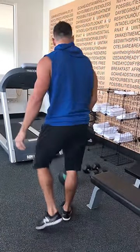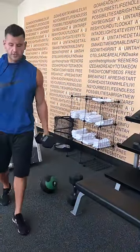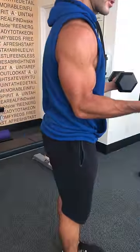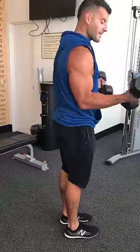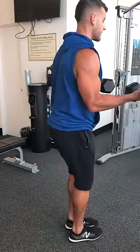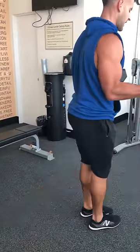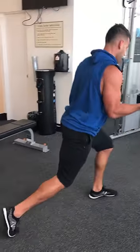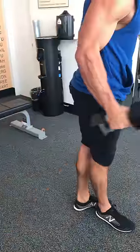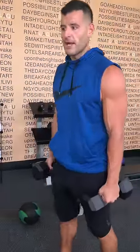From there, we're going into flexed-arm alternating reverse lunges. For a minute on this, it's going to really cook you up. Hold at the most challenging position of a curl — arms flexed to 90 degrees. You can go here for more bicep, or here for more brachialis, that muscle between the bicep and tricep. Both are great. Step back and hold that position — it's kind of a combination of buns out and guns out. Hold that position, don't let it dip. You have no idea what's coming through those biceps. Great metabolic stimulus — anytime you do lunges, heart rate goes through the roof. Great for fat loss too.